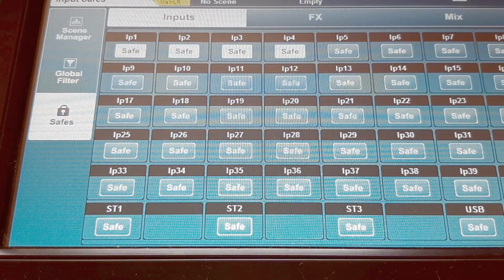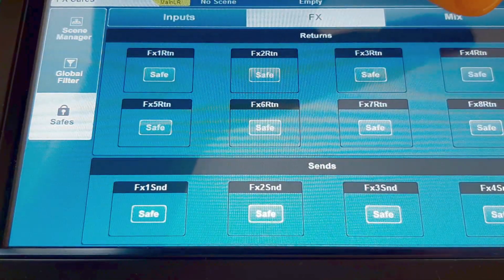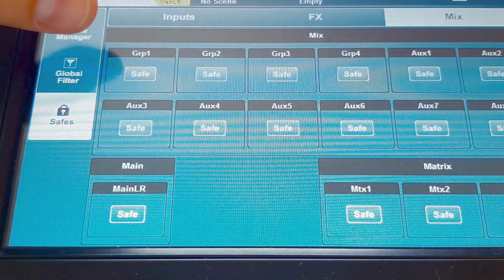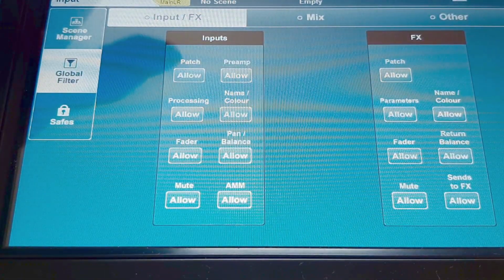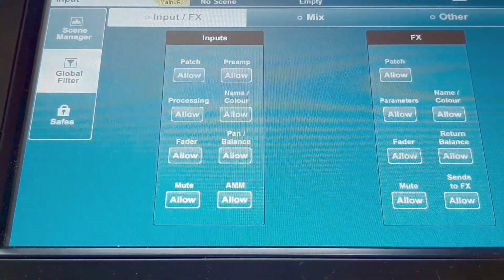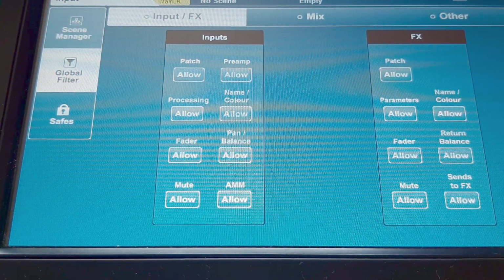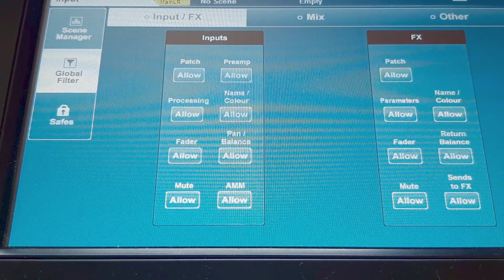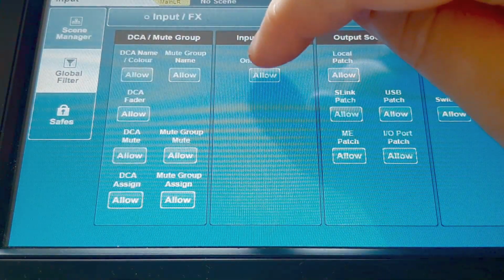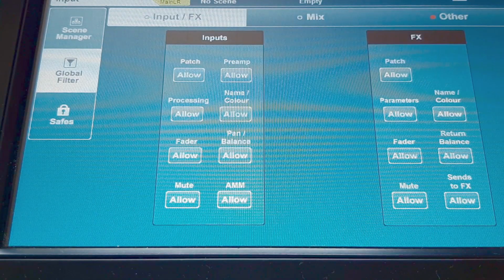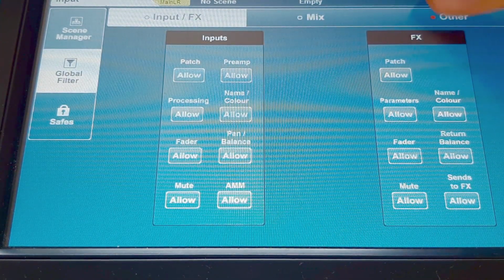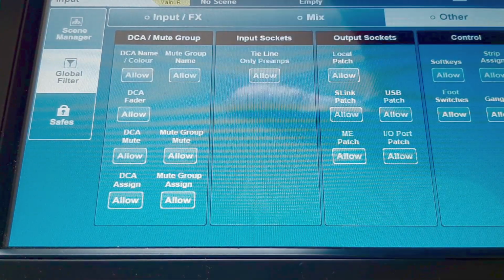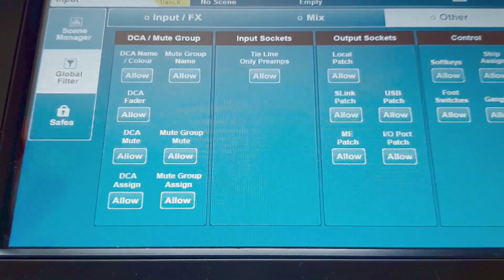Oh, so when you want to save something else, then inputs, maybe the effects buses or the mix buses, you see it's right on the top there. And the same goes for global filters. The little dots next to the words input, mix and others are there to indicate that something is blocked. So if I go to others, I have blocked tie lines, for example, I can see there, oh, something in others is blocked. I check, okay, it is the tie amp, and I leave it or I change it however I want.